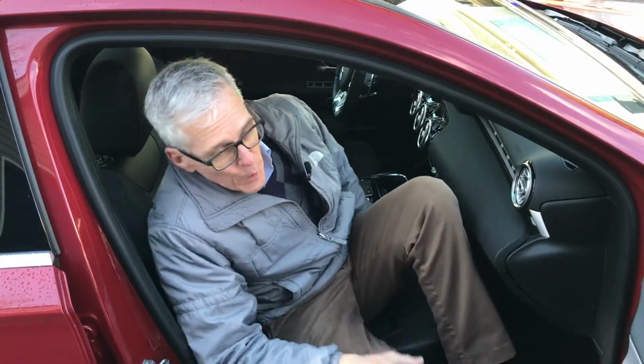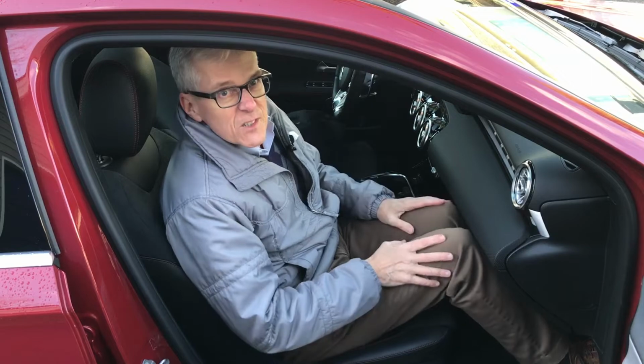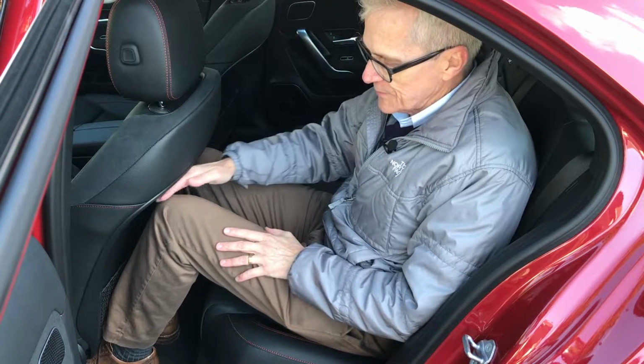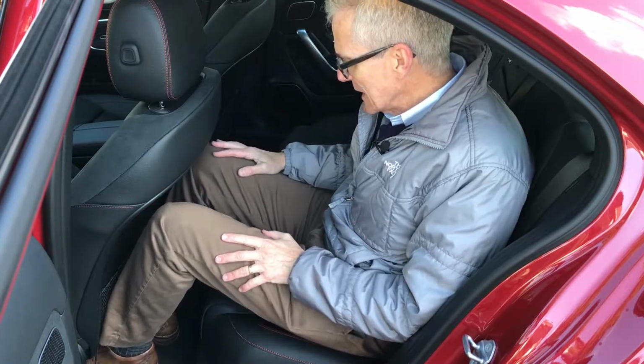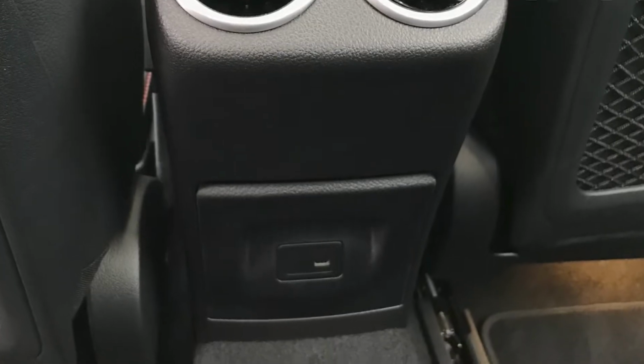And as if we needed further proof, here I am trying to fit in the front seat with it pushed all the way up. It's just comical, and it's a complete fail. So if you're going to carry a child around in this car, it's going to have to be in a forward-facing seat. The rear seat is a tight fit for adults as well. I do have just enough room ahead of my knees, and my feet are touching the underside of the seat in front of me. The driver's seat is set up for me, 5 feet 11 inches tall, 180 centimeters. As far as creature comforts back here, we do not have heated rear seats. We do have HVAC vents, but no temperature controls, and there is one USB-C connector.